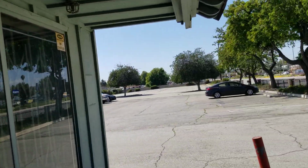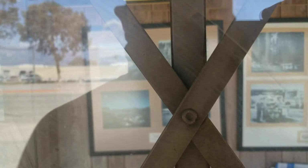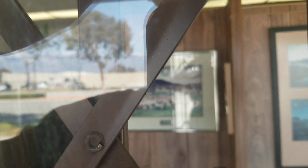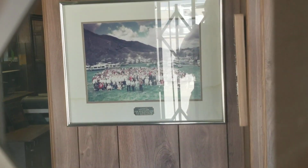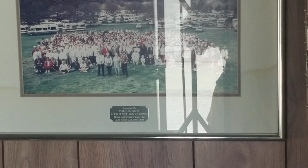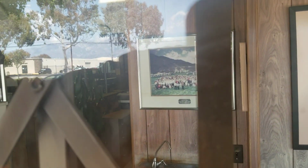Just looking at what we got here. They have some old pictures. You probably can see old pictures on the walls of Lazy Days, older ones. But this is really cool stuff, man. Really cool. Here's a picture. It says, Paul and Ann, look what you have done. The family picture. Let me show you that a little bit. Pretty cool. So yeah, they make some really nice stuff here. Really cool stuff.